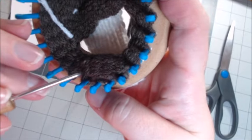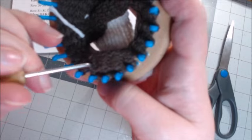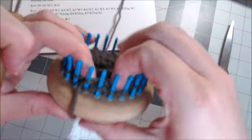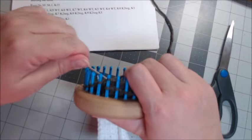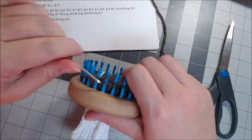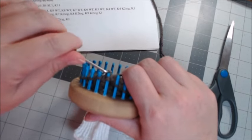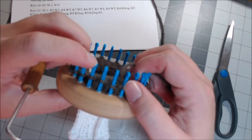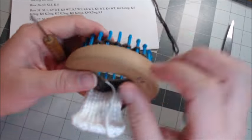If you have a hard time seeing this, it's really not exact science, so if you get it close, you're doing good. Okay, what you're just trying to do is close that gap so that you don't have to sew it in. Okay, so you bring the original loops back on pegs 1 and 4. It really doesn't matter much if you're just going to sew it up anyway, so you can skip that process. If you think you're going to have a hard time finding that, put a stitch marker on the first and fourth peg, a stitch marker on the first and fourth stitch before you even start, and that'll help you know when you're pulling that one up.